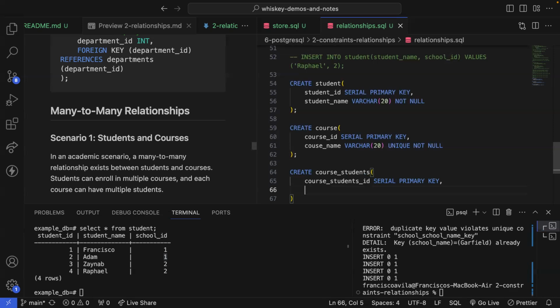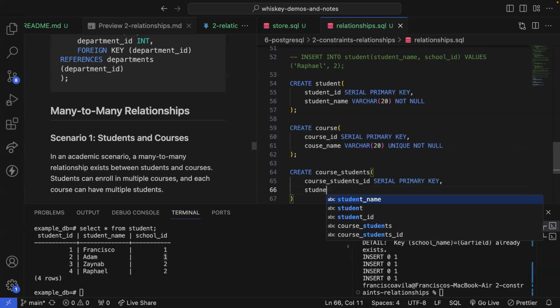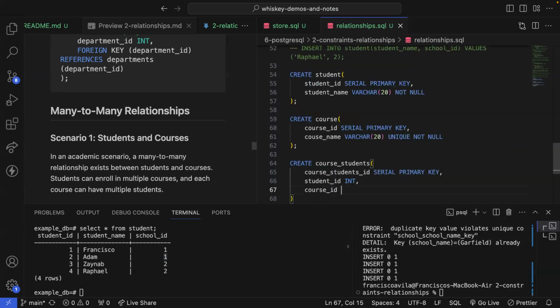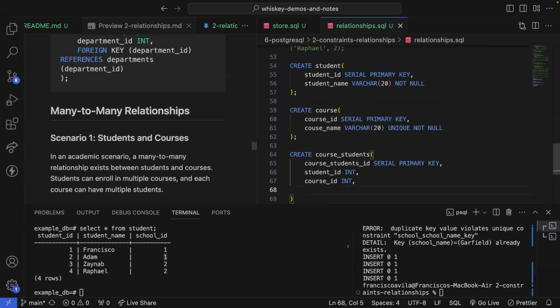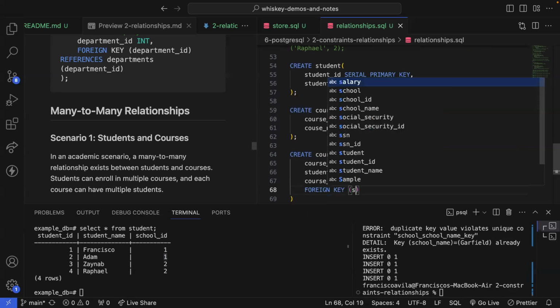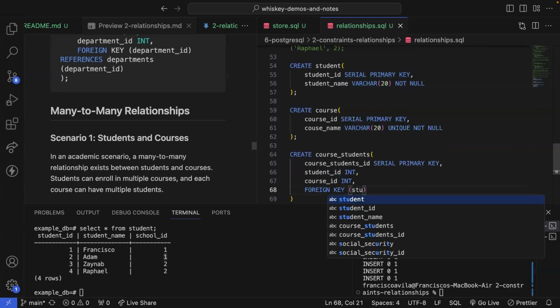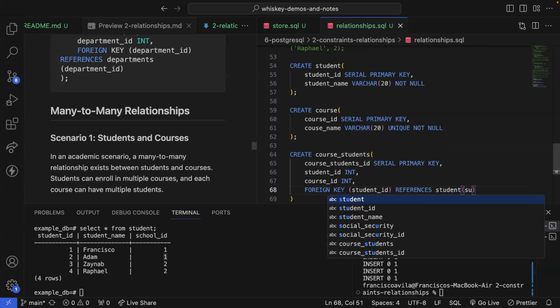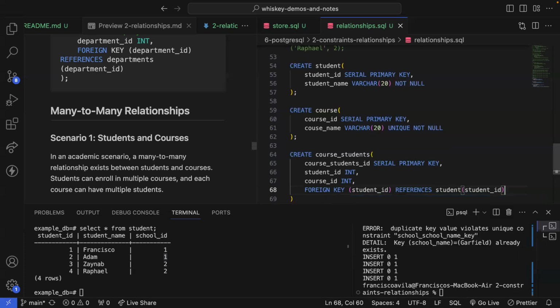And then we'll create their relationship to the student table and the course table. So first we'll say student ID will be an integer. We'll say course ID will also be an integer. And then we'll create our foreign key relationship from student ID, where it's going to reference the student table for the field student ID.